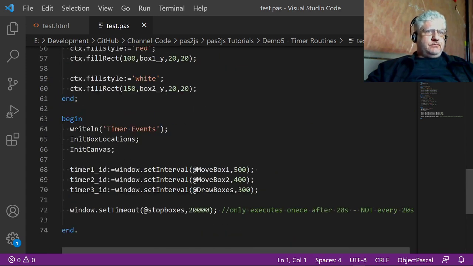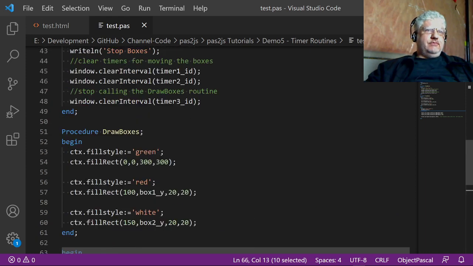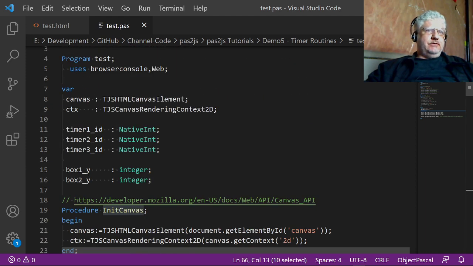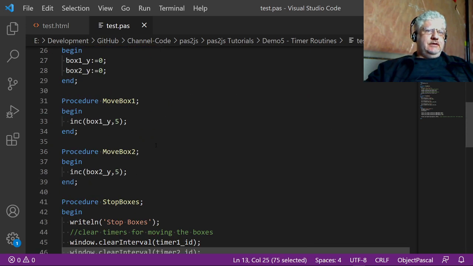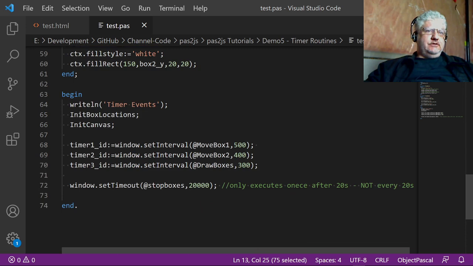Well, after we initialize the canvas, we set up timer routines. We have 3 timer routines. These variables are defined at the very top here. They're of type native int, basically just a 32-bit integer.